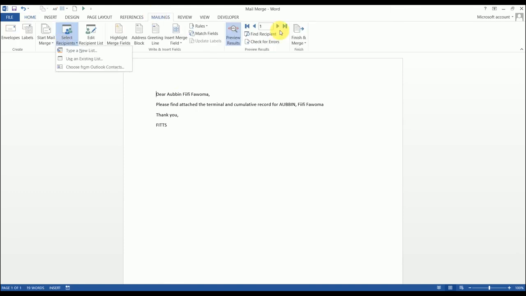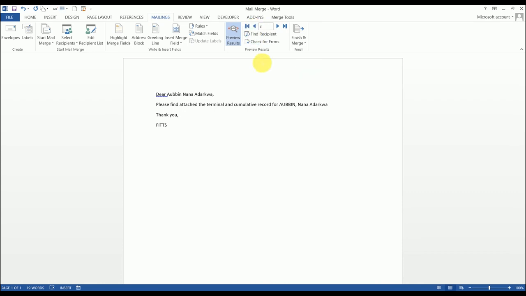If you look at the first, Dear Obinfi Farmer, which is the parent, I'll click on it and go to the Dear Obiamo Sama, please find the terminal and cumulative record for Obiamo Sama. Thank you, from FIT, or from the institution that is sending the report. Then go through to the third person. So we currently have three records that we need to send across.